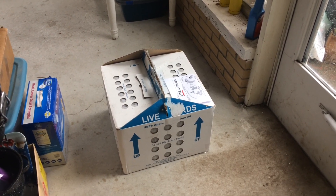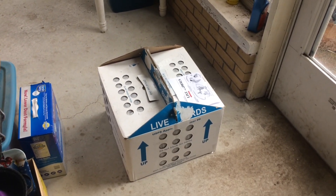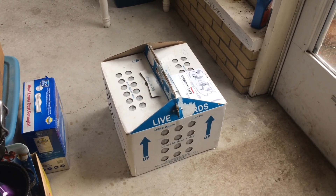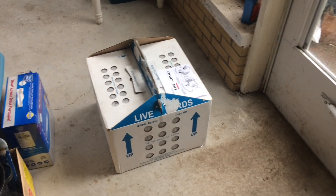I just got the box. My wife brought it inside the house. This is my son's room. I got these birds from Oklahoma City from 10 Flights Pigeon Station, which happens to be my uncle. He sent me a few good foundation birds to start my loft for the upcoming racing season. I just wanted to shoot a quick video to show you guys what I got.